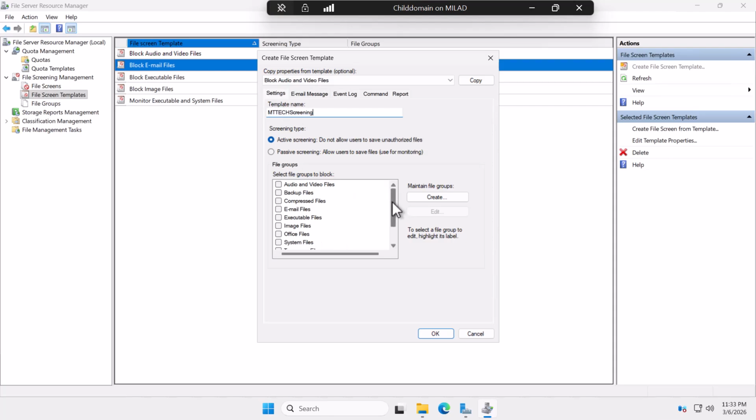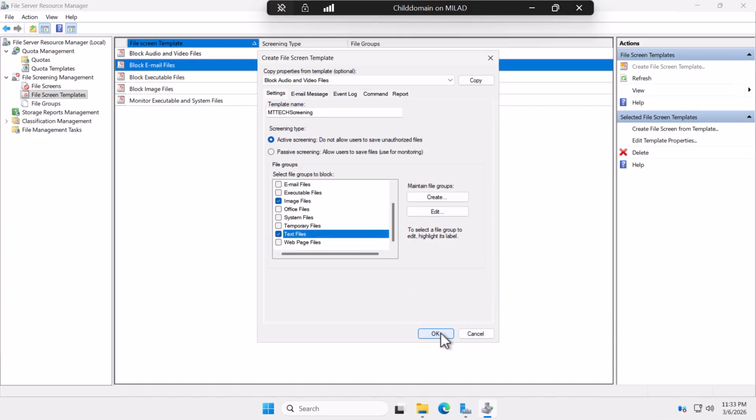And for the purpose of this template, I would like to apply image. I would like to block the user not to save the image files inside of that folder, and text files inside of that folder.